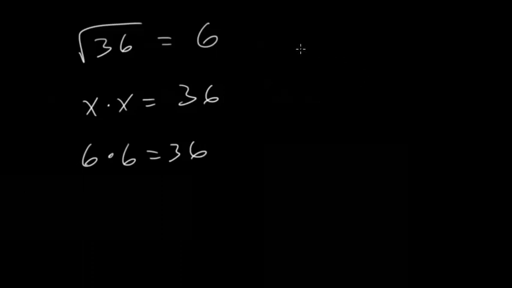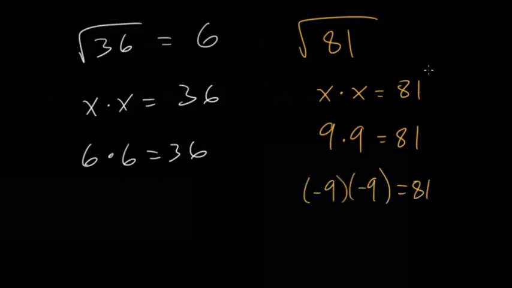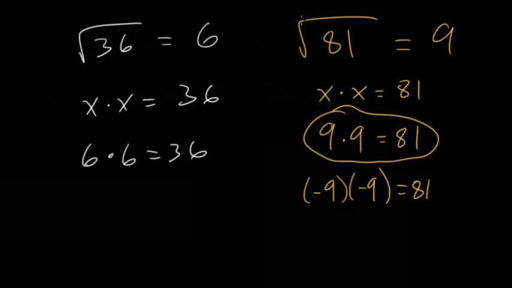And if we do one more example like this, let's say we have the square root of 81. So what number multiplied by itself gives you 81? In this case, it would be 9. So 9 times 9 is equal to 81. And while it is true that minus 9 times minus 9 also gives you 81, with this square root symbol, this is just looking for the positive version. So in this case, we are not concerned with the fact that negative 9 times negative 9 would also give you 81. So the principal square root of 81 would be 9.